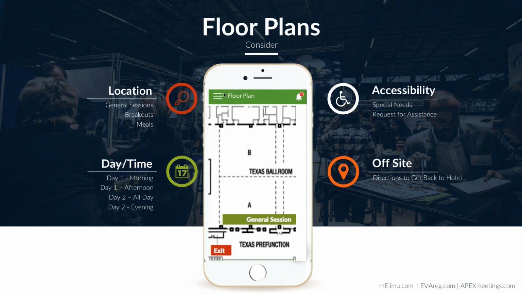Another way to break it up is to do it by different days and times. If you know that in the morning they're all going to be in one location, if it's all general session, then maybe you just put general session, and you also notate the day and time just to help people associate, oh, today, this is where I am.